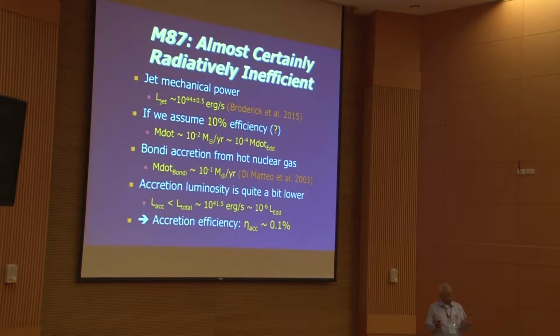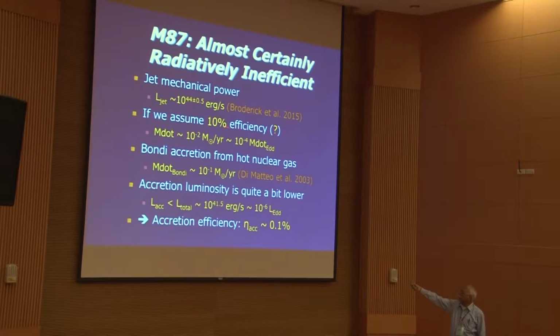In M87, I think we have some clues. So for instance, the jet, we know what the power of the jet is. The estimates vary a bit, but generally I would say, based on all the stuff that Broderick collected from the literature summarized in this paper, let's just say the jet power is on the order of 10^44 ergs per second, plus or minus. Some come a little lower, 10^43 plus, some go up to 10^45. Let's call it 10^44. If you say that the jet has to be ultimately somehow or other produced by accretion, and if you just say 10% efficiency, I put a question mark here because I may change my mind on this as I go along, but let's say 10% efficiency.